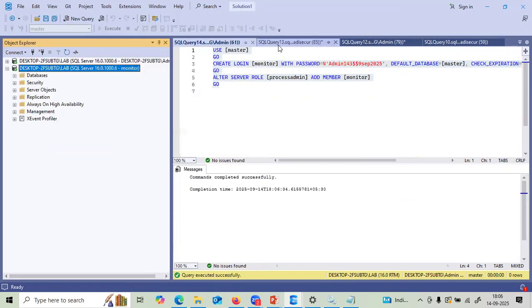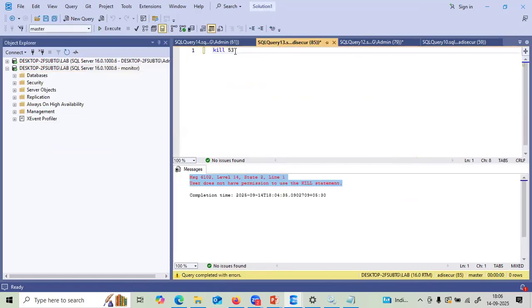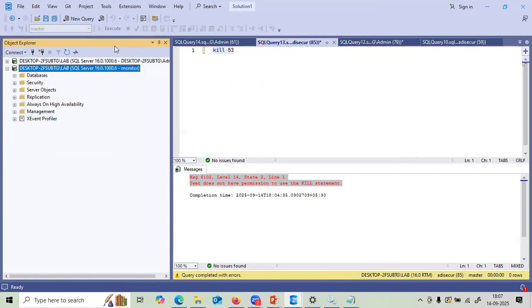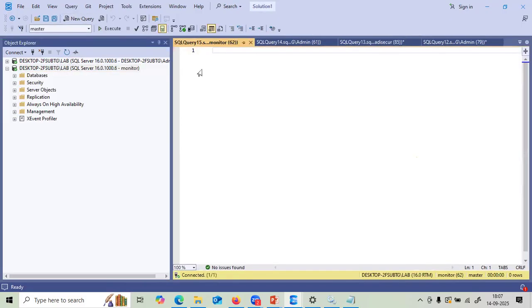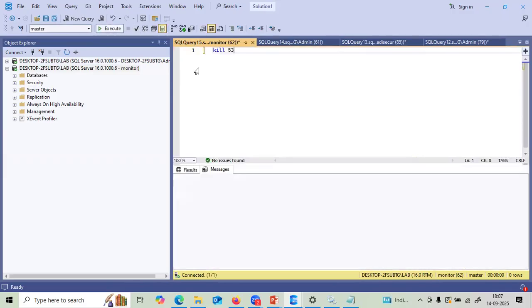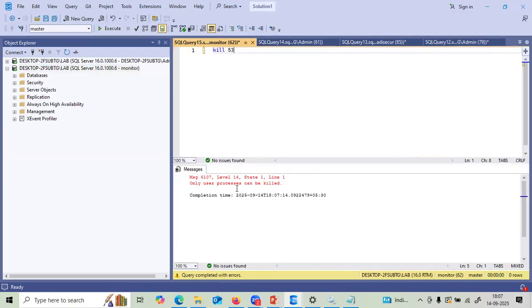Connect. So previously we tried to terminate the connection using Adi security. So now what can we do? The same session we can try to terminate using that monitor, which is having process admin. Only user process can be killed.